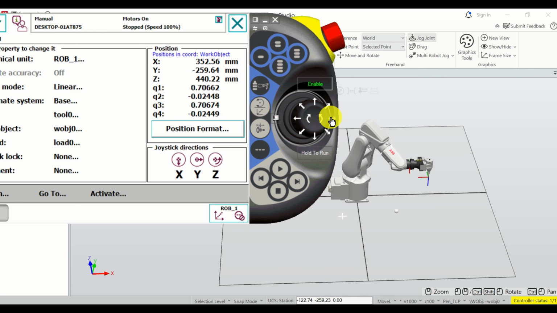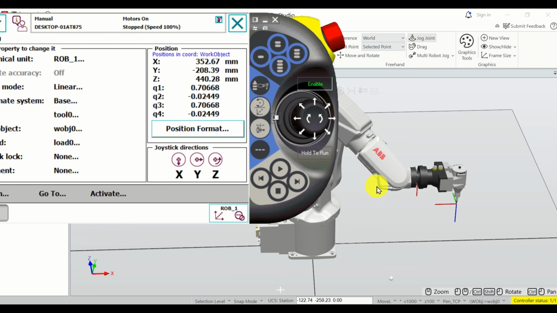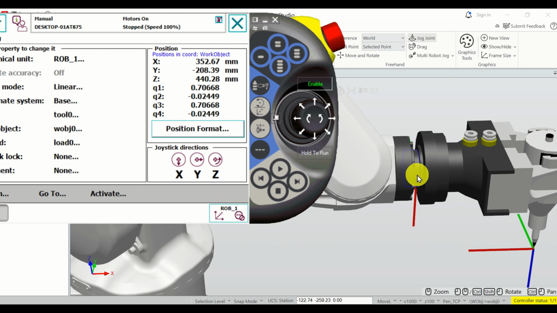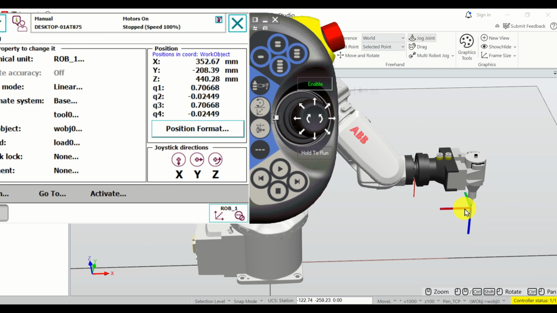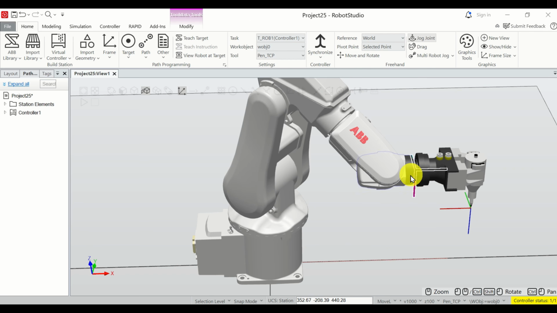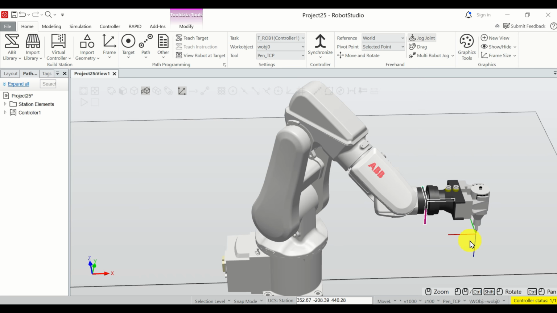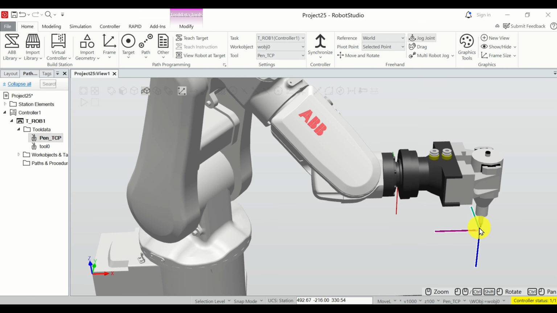However, you might ask me the following question: but what am I measuring? So let's say I'm moving something along the x-axis, but am I actually moving the coordinate system located over here or this coordinate system? Notice that you have this coordinate system that's attached to the center of this plate over here, and you have another coordinate system that's attached over here, that is to the tip of your tool, or basically the tip of the pen.